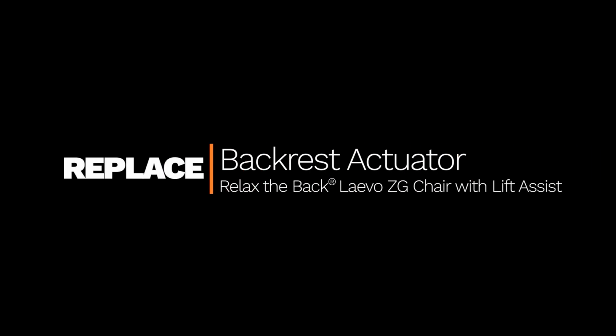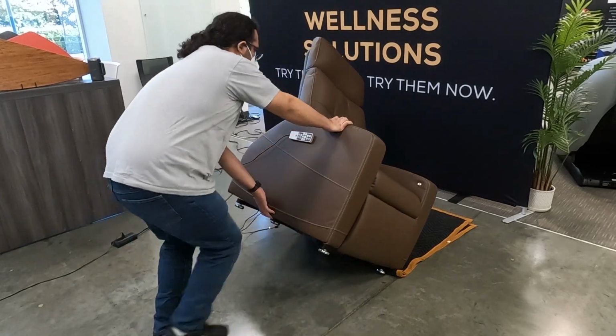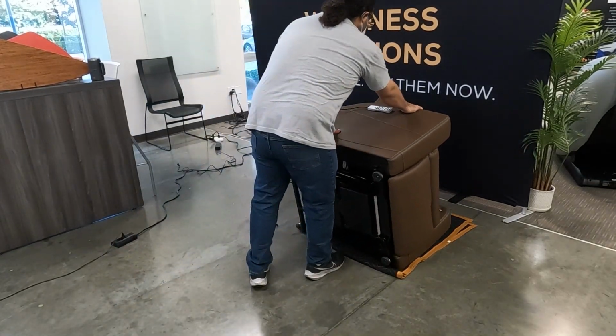How to replace a Relax the Back Laevo Backrest Actuator. You will need a wire cutter and zip ties to complete this procedure. Be sure to save all removed parts for reassembly. To get started, remove the head pillow, disconnect the power cable, then tilt the chair onto its left-hand side.